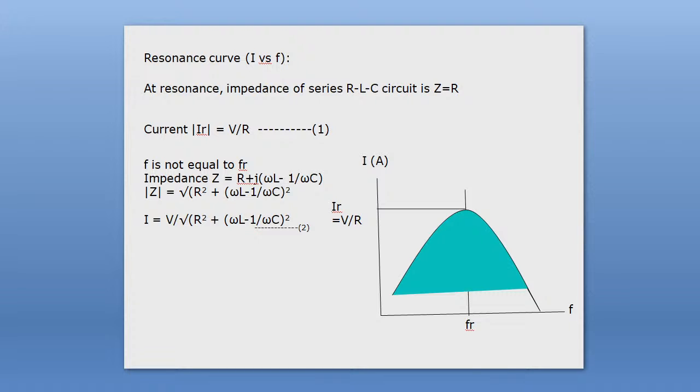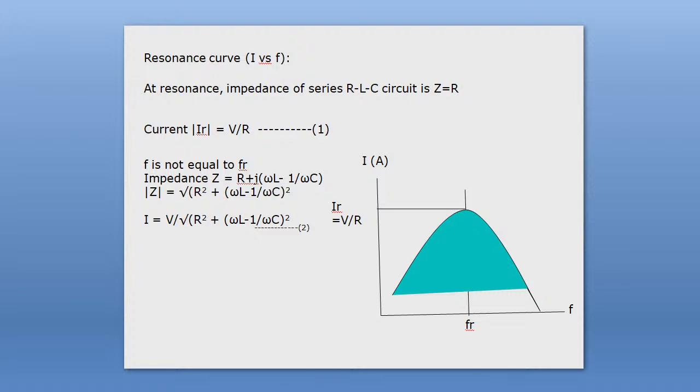Now you tell me, if you draw a curve corresponding to the variation of resistance, capacitive reactance, inductive reactance and total impedance of the circuit with frequency, what type of curve you will get? Let me repeat this point.